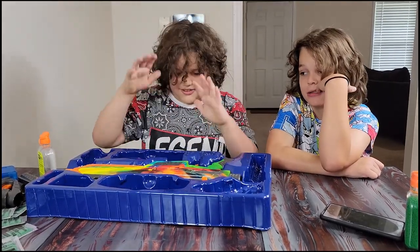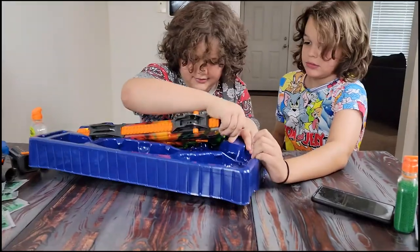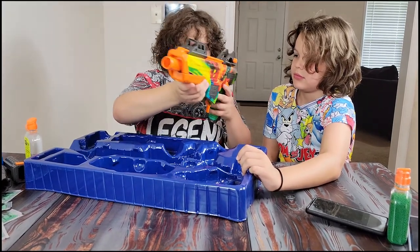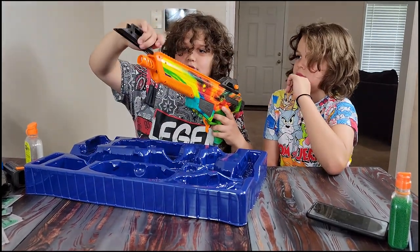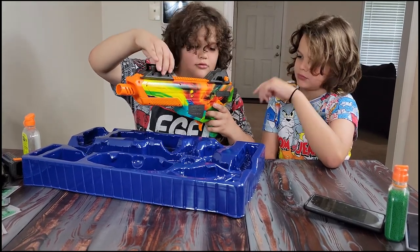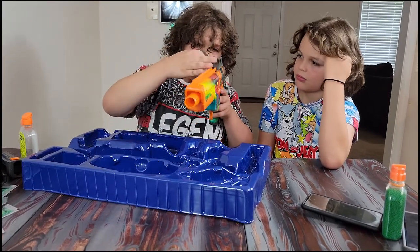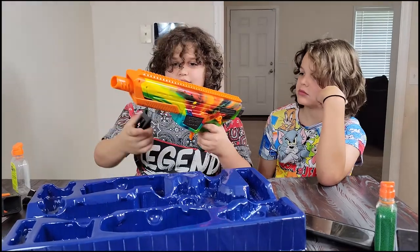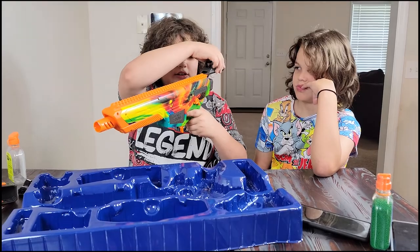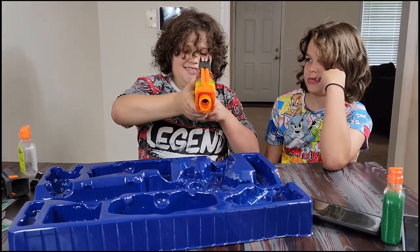And then what you're really waiting for is the gun. Oh, he got it! Nice. It comes with two sights on the top — you can take the sights on and off. Same with the rear sight. This is the scope; you can take it off for no scope. This one's probably gonna be my favorite. It's easy.